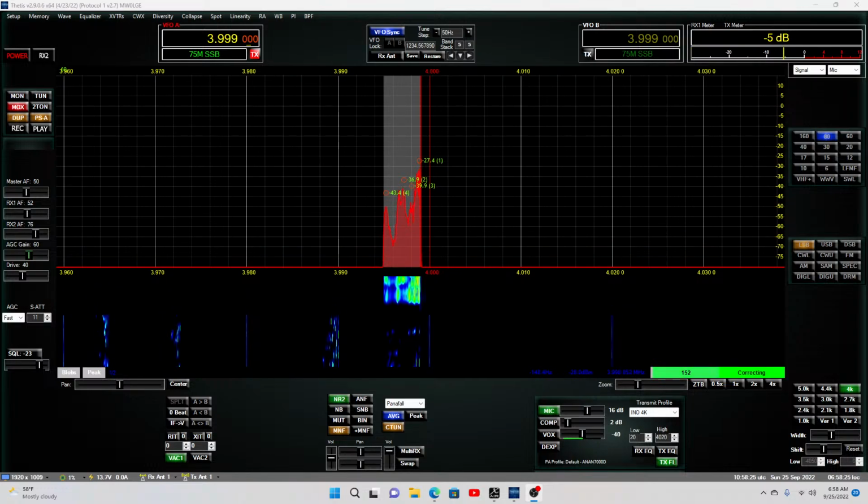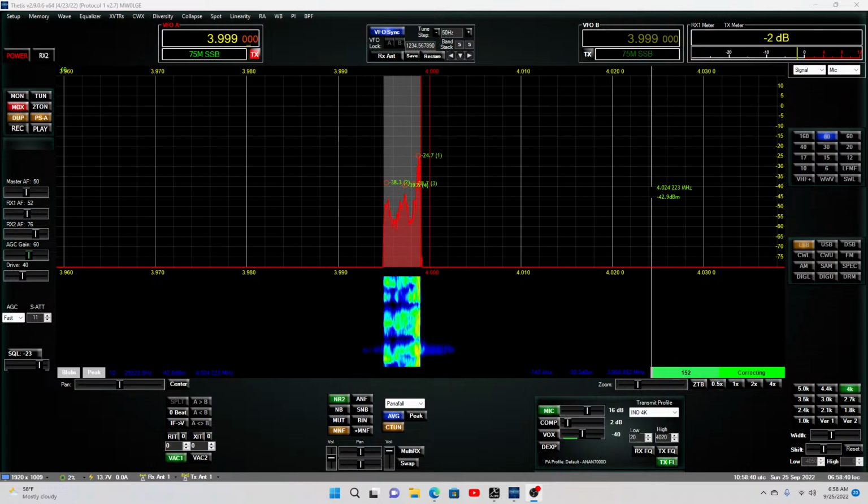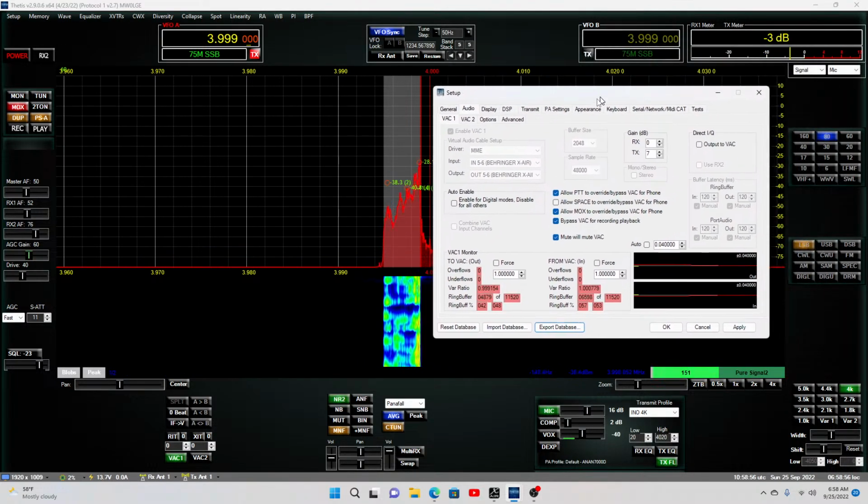Oh yeah, that's that. Okay. So if you don't care about the microphone, you could get the receive audio over to OBS right now. That's exactly how I'm doing it, because my rack goes into the line in the back of the ANAN, but I send the receive audio over VAC to OBS. So I just put it up on the screen.